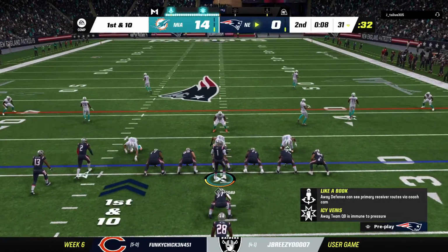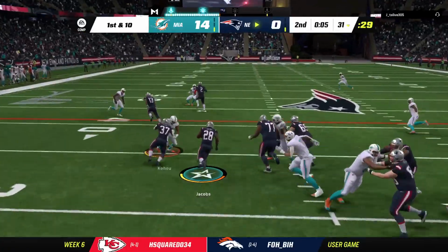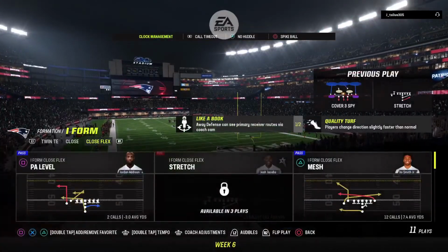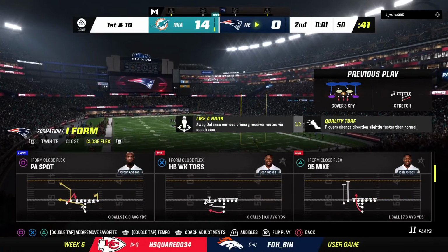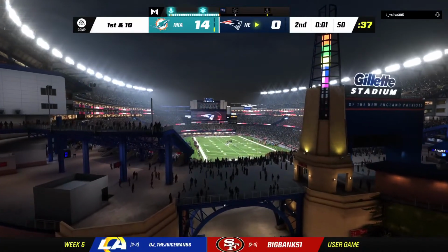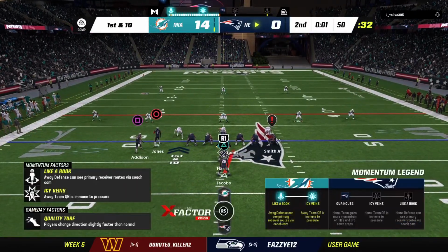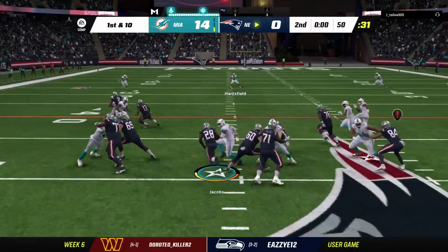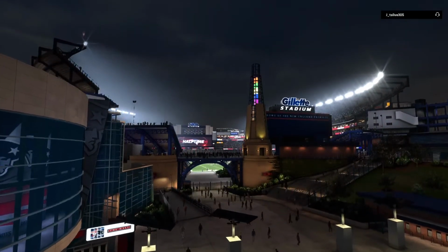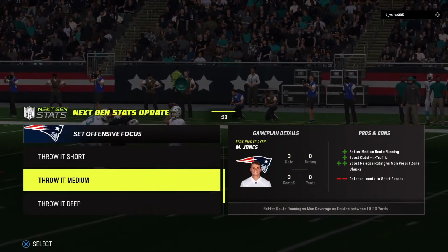The Pats at the line, ready to go. And with 8 seconds on the clock, really not a lot of time to try to put anything together. And they'll indeed start on the ground to run that clock. And with just 1 second remaining in the first half, they'll call the timeout. Here's Jacobs on 1st and 10. And he's going to be taken down here as that will lead us to the end of the first half of play. So we've reached halftime here, and it's the visiting Dolphins taking a lead to the locker room.